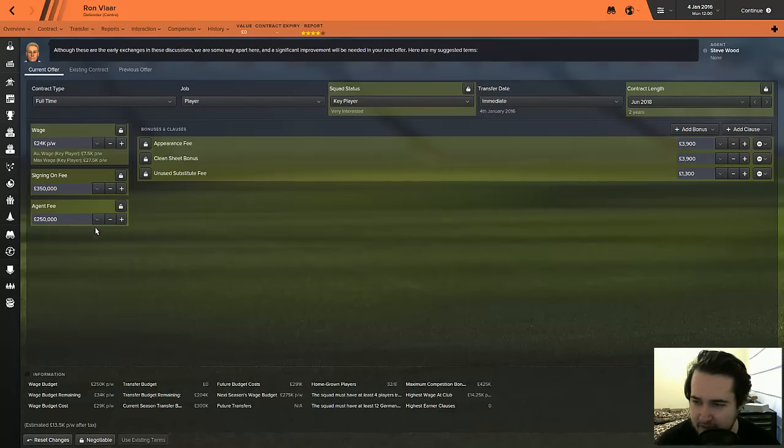Agent fee maybe to 250, and then drop the sign-on fee a bit lower, but the agent's more inclined to accept if you offer him more money. Unused sub. Oh yeah, I'm not quite too sure. It's hard to say because I don't generally sub on centre backs, so I might have him on the bench.